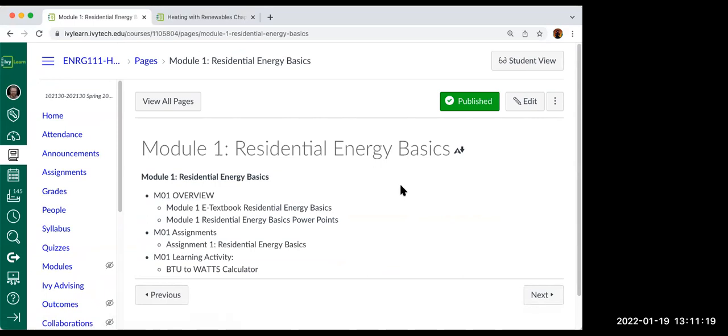So I'm trying to work with you guys on getting you to understand some of the basic concepts of energy, the laws of thermodynamics, and the concept of heat loss and cost to benefit ratios on our fuel costs. So we're just going to get started on that and think about some of those concepts.